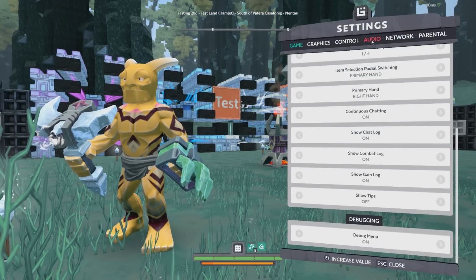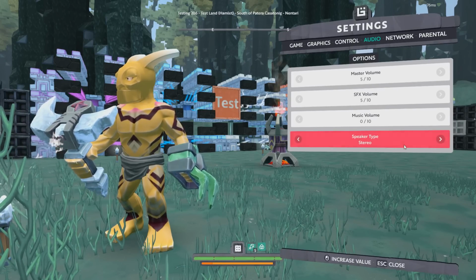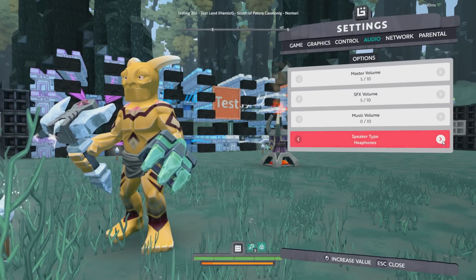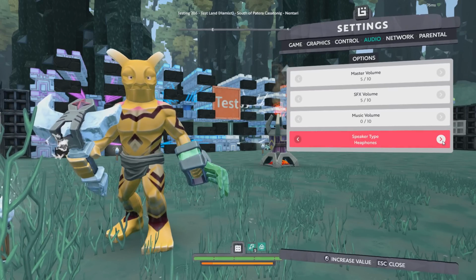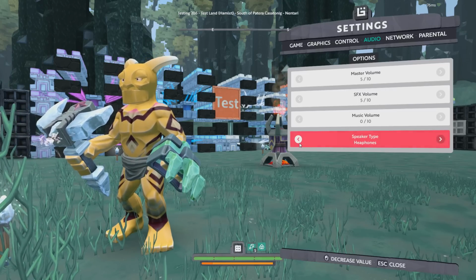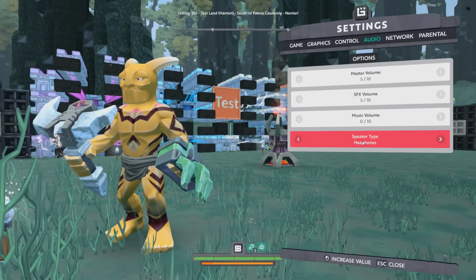Another addition to the settings menu is now you can go over to audio, and there is a speaker type section. So I think it defaults to stereo, but you can switch over to headphones, surround sound, TV, and then back to stereo. So if the volumes of certain sounds don't quite seem to be right, it might be because the game is anticipating a different set of speakers.